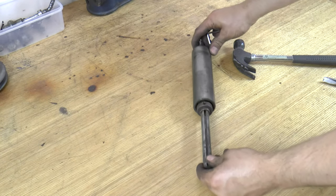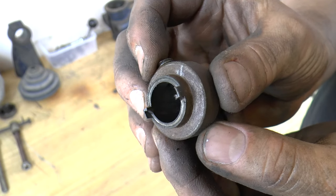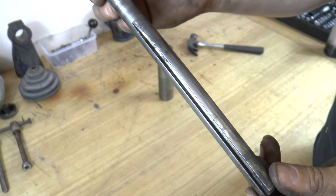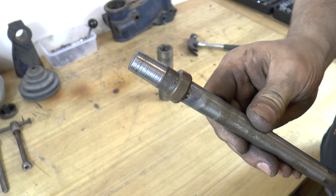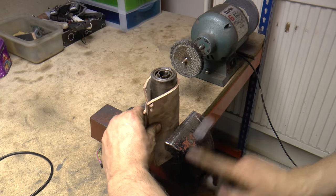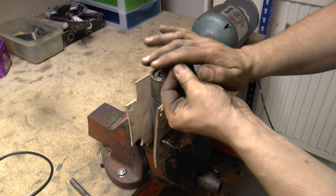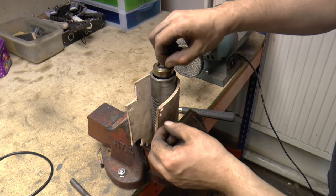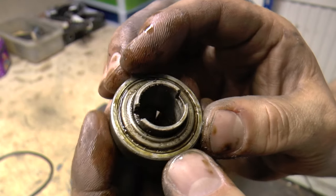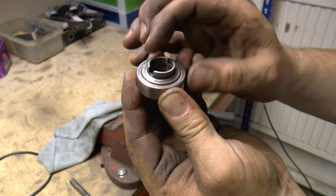Let's take apart the coil. First I'll remove this driving collar — you see these prongs which sit in the bearing are about halfway worn, but that's okay. The shaft goes out quite easily. The places where the bearing sits have been repaired with some soft metal, tin or lead. To remove the bearings, all you need to do is remove these retaining rings. Looks quite alright — not rusty at all. And surprisingly, the bearings are absolutely fine, like brand new. At least that's what I feel with my fingers — no play whatsoever, smooth and nice. And after cleaning, no rust, nothing at all, so I decided to reuse the existing ones.